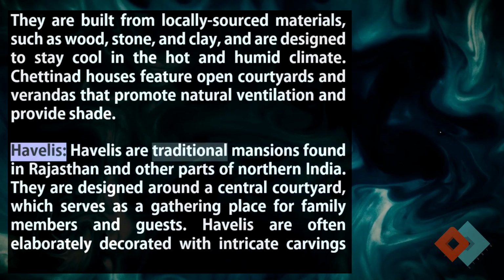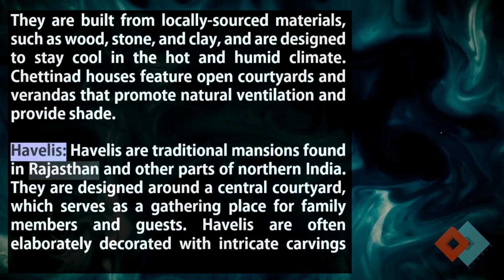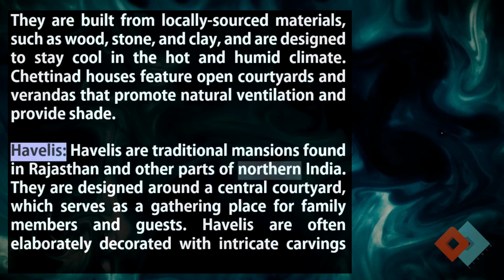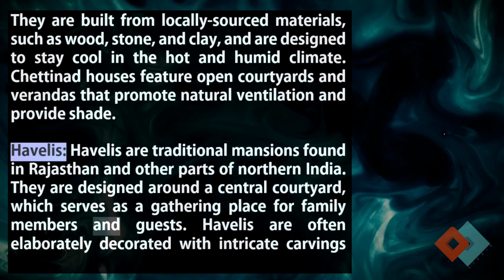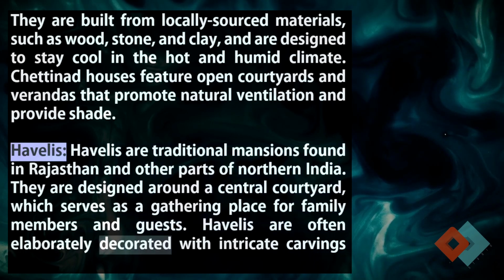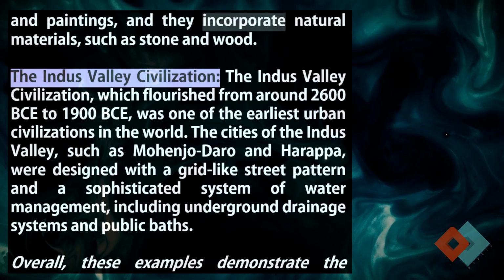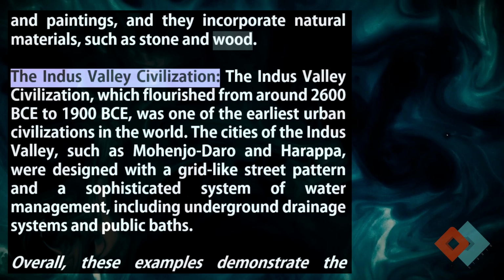Havelis. Havelis are traditional mansions found in Rajasthan and other parts of northern India. They are designed around a central courtyard, which serves as a gathering place for family members and guests. Havelis are often elaborately decorated with intricate carvings and paintings, and they incorporate natural materials, such as stone and wood.